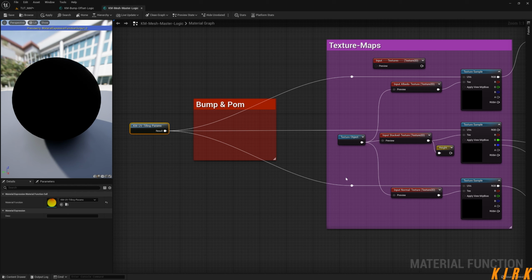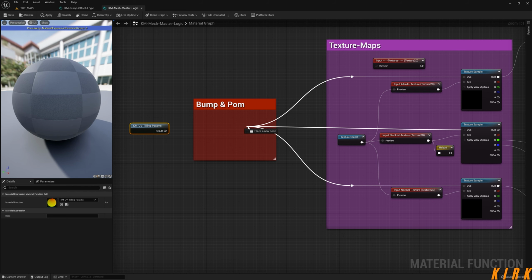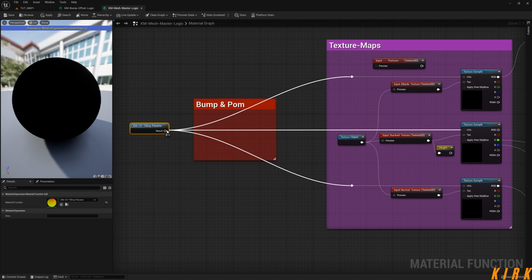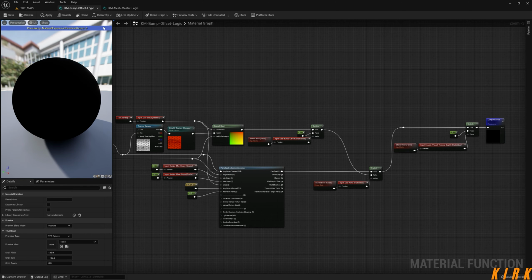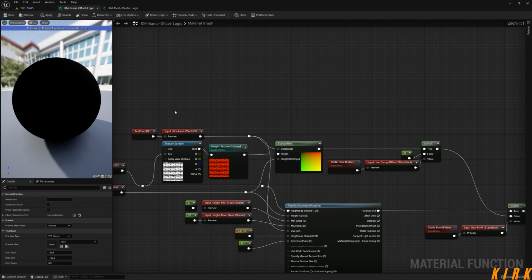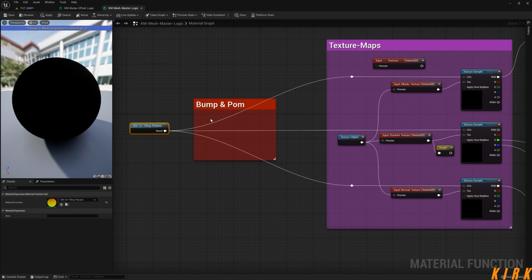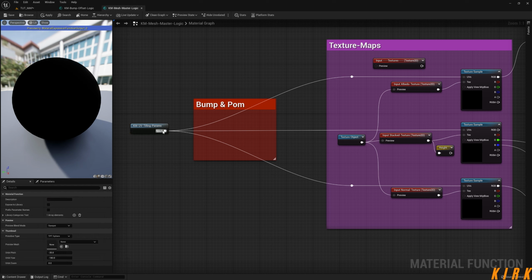But if we think about this, guys, once I've got my function in here for POM, this is going to go in there, and then my UVs need to come through this function. Right, I get it. So our input here is the UVs. So our input for the UVs are here, and that will be around here on the function, and then these will just drag into the input of our UVs.